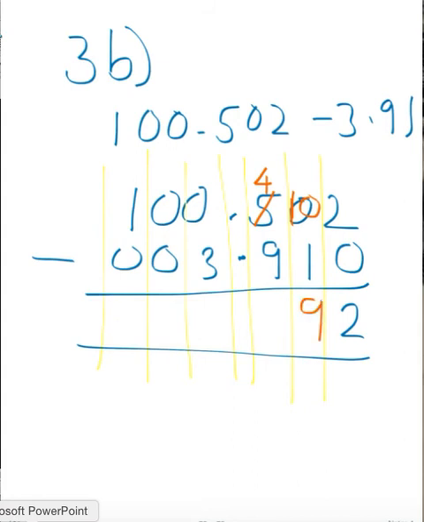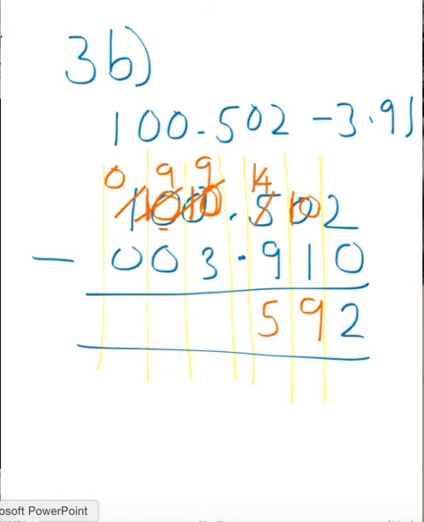Now, 4 take away 9, I can't do that either. So I'm going to borrow from the next column. But the problem is I have 0 here. So I'll try the next column, but I have 0 as well. So I'll jump to the next column, and finally there is a 1 here. Lucky there's a 1 because I'm going to borrow that 1, and it will become 0. There's nothing there. Now, the one that I've borrowed has to go on to the next 0, which becomes a 10. And then I'm going to borrow from that 10 again, so that becomes a 9. And that next one I borrowed goes on to the next 0. So this one here becomes a 10, okay? So I'm just writing 10 so it's nice and clear for you. And then I'm going to borrow from this 10, and that becomes a 9. And then 4 becomes 14. So finally, I can subtract 14, take away 9, which will leave me with 5.